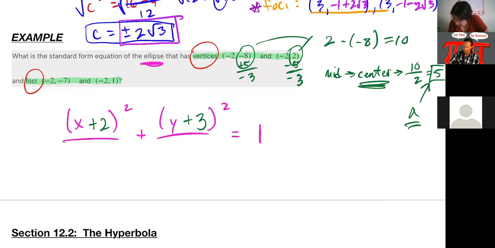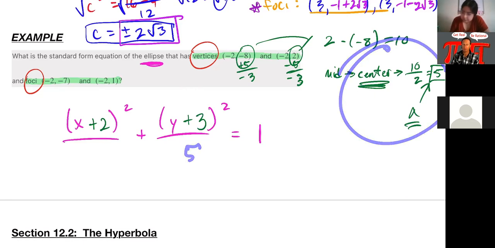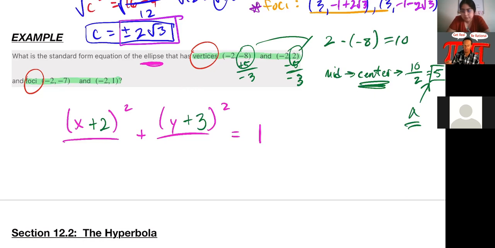So we know that we can use this. Now, careful, just don't put 5 there. Don't do all of that inference and understanding and put a 5 there because we know it should be 25. Yeah, 5 squared. Now, the only thing that's missing is obviously what? B. We need to know what B is. If we know what B is, then we're done.